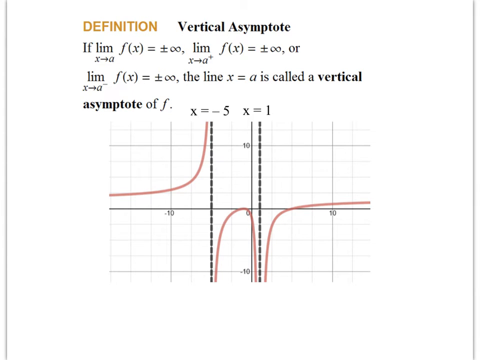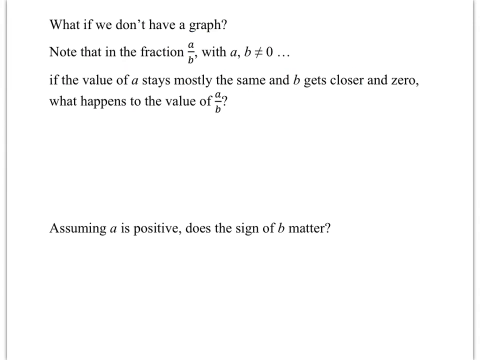And so here I have those sketched in just a little bit more. As long as there is a vertical asymptote, the asymptote will exist whether the limit exists or not. So if either of those limits is positive infinity or negative infinity, I have to have a vertical asymptote. They do not have to be the same. The limit as x approaches a from the right could be positive infinity. The limit as x approaches a from the left can be negative infinity, as in the case at x equals negative 5. I still have a vertical asymptote. For x equals 1, they were the same, so the limit existed at negative infinity, but it was still a vertical asymptote.